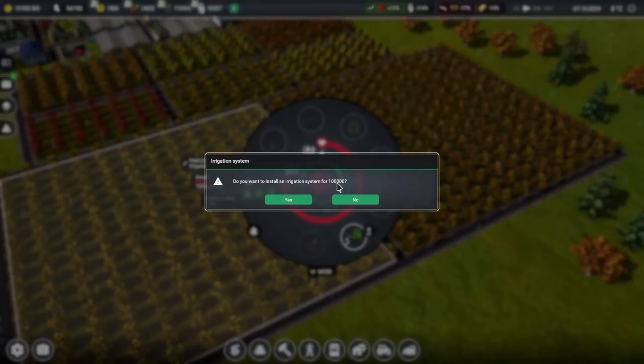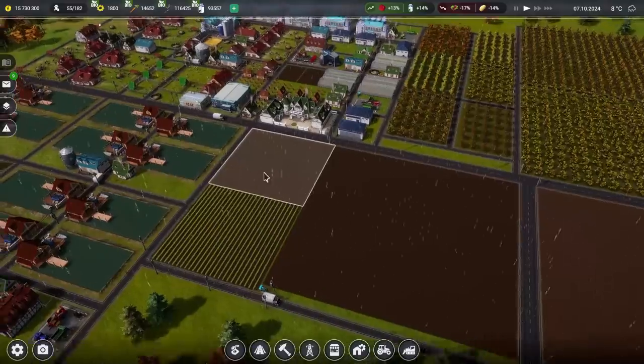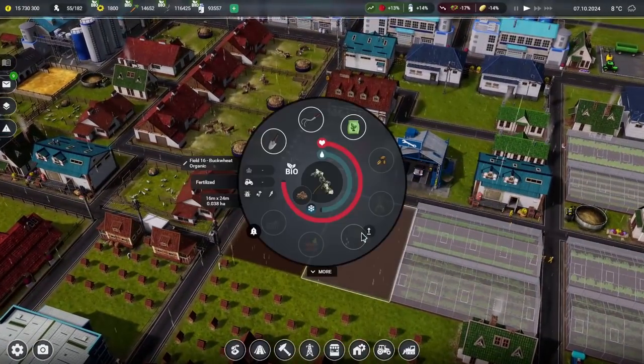Right, how much is it for that? 100 grand. For one of the big fields. Yeah, why not? Do it. We've got loads of money. Yes, please. Right, irrigate all those. I mean, I'm aware that it's raining. There's a certain level of pointlessness to what I'm doing now by irrigating loads of fields when it's pouring with rain, but I'm sure it's fine.